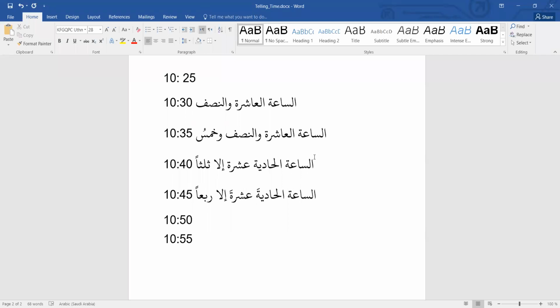Any questions regarding this one? In this, we don't need to mention ad-daqiq, because we cannot add those. If you are going for that model, ad-daqiqa, then you can only write two terms: as-sa'a followed by the ordinal number, wa daqiqa followed by the ordinal number. If you are going for that model, then you would need to remember the ordinal number of 35. Okay, got it? Yeah.